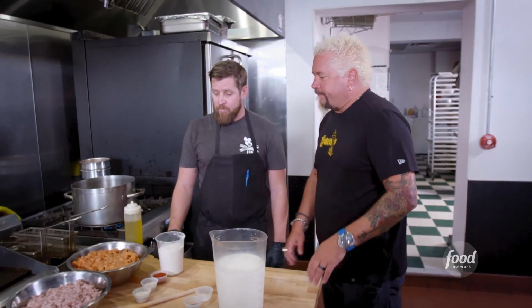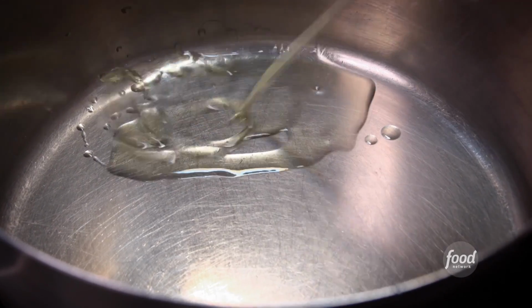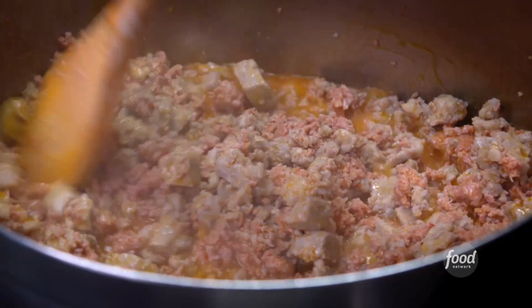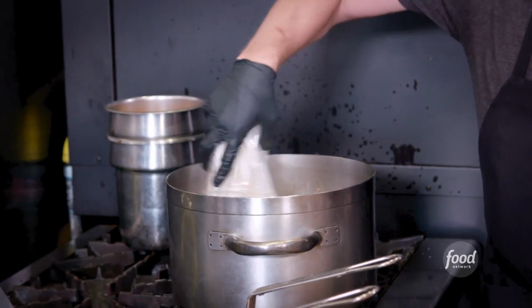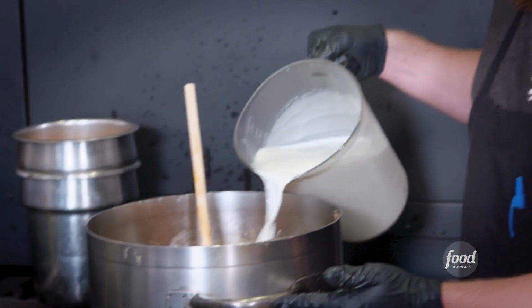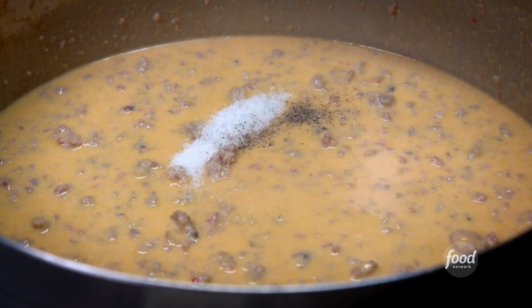Let's see it. What's the game plan? We're making chorizo sausage gravy for our burrito. Olive oil. And you're making the chorizo? It's made from a local company here in town. Got it. Breakfast sausage, all pork. Once the meat's cooked down, add organic AP flour, paprika, granulated garlic, onion powder. Cook that flour out. Half and half in whole milk. Let this come to a simmer and salt and pepper, and it'll be ready to serve.